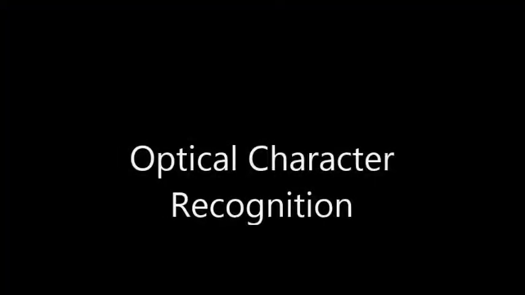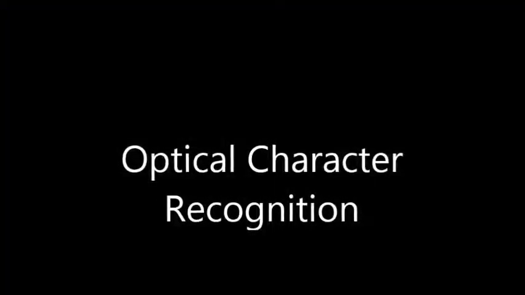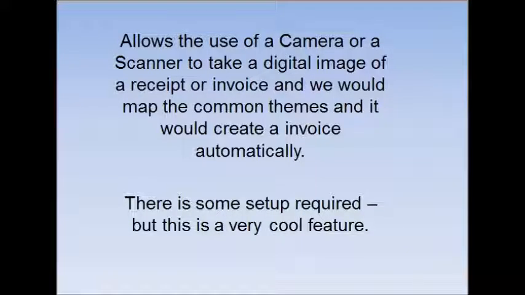Okay, OCR, or optical character recognition, is another feature that is offered in NAV 2016, which will allow you to either scan or take a picture of a receipt, invoice, something of the sort, and the system would automatically generate an invoice for you for your expenses, your business trips, hotel room, whatever.